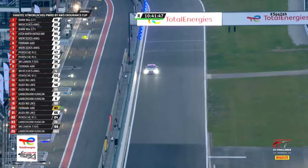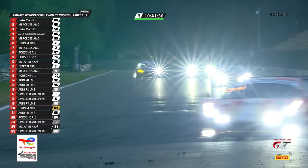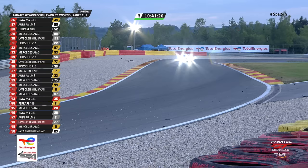But just to reiterate, in terms of the technical pit stop that the front runners, well, everybody needs to make. Now we're into the second half of this 24-hour race. The front runners, that's Augusto Farfus in the 98 Rover Racing BMW, Jules Gounon giving chase in the 88 AKKA ASP Mercedes, Nico Verhagen in third place. Rover Racing BMW have not done their technical pit stop. It adds about 2 minutes to their time. Davide Rigon has. He's in sixth.